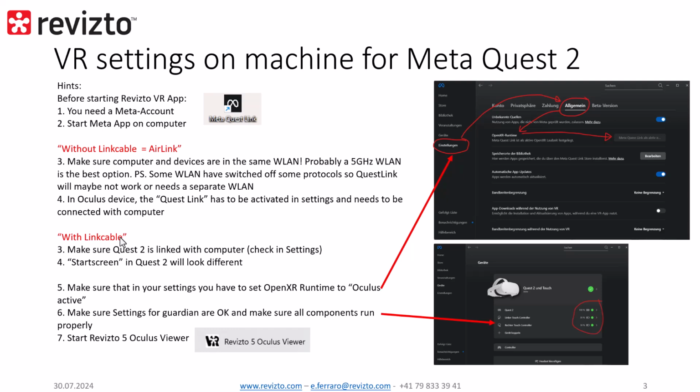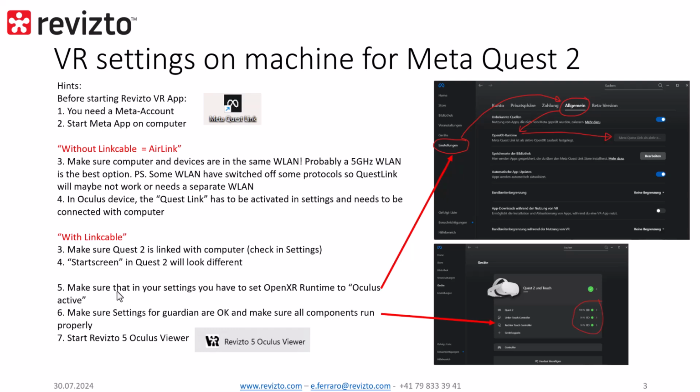So I have a connection with a USB cable, which is nice because it charges the goggles. So if you want to do a longer trip, a virtual one, then you will have the goggles charged all the time. So you have to make sure that the goggles are connected with your computer.